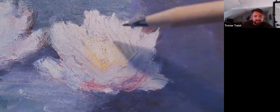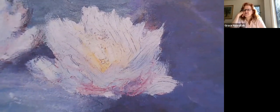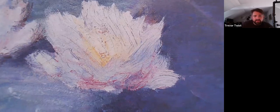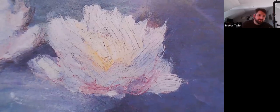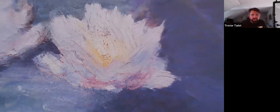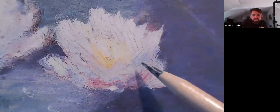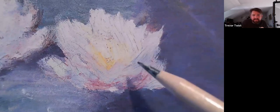Doesn't it feel like that's the brush stroke? Yeah, all the petals feel like they've been done by the same brush. And they all have those little passages. Wow, it looks like a lantern. So I don't know. Where's this brush? This stroke, this blue stroke, it's like the underpainting is kind of blending into the white. Do you see that right there?